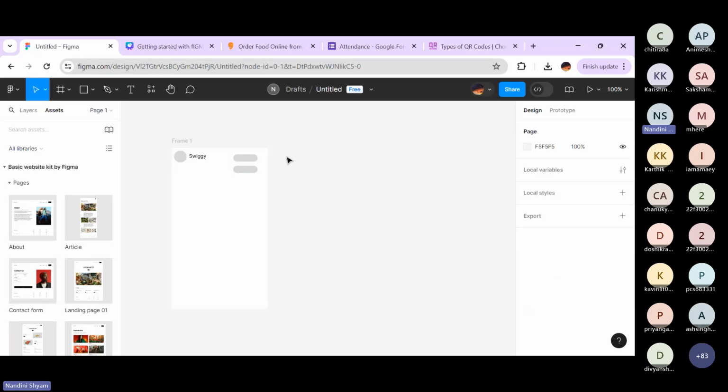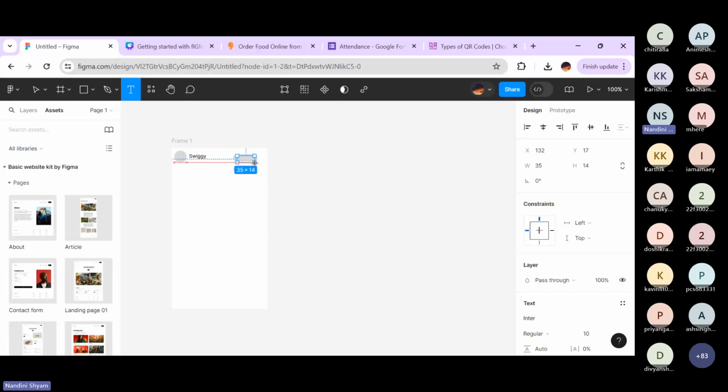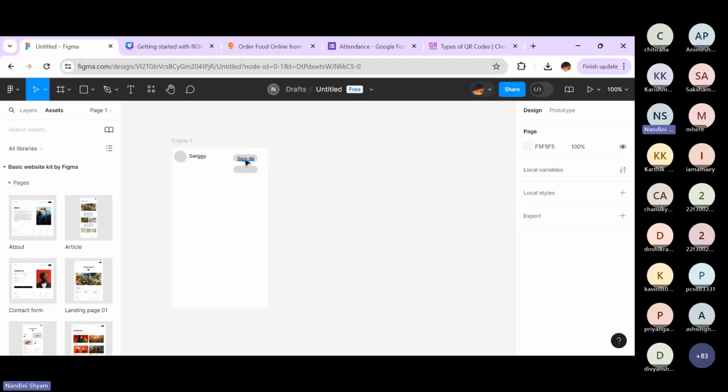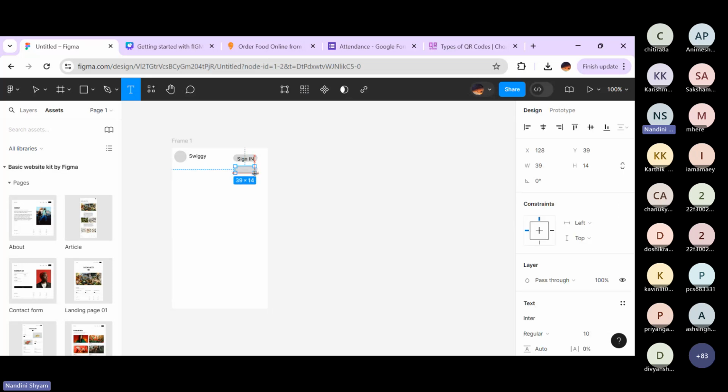Okay, so we decided that we'll be making only 2 buttons. We can just name the buttons with the help of text. So just go here and name it. One button we were thinking about is sign in. I hope you guys are able to do it along with me. If it is possible, well and good, because only with that will you be able to learn the entire thing. Otherwise, you will have to sit and watch the video again. And this button we'll be naming it as cart, like in Swiggy, Zomato and all.